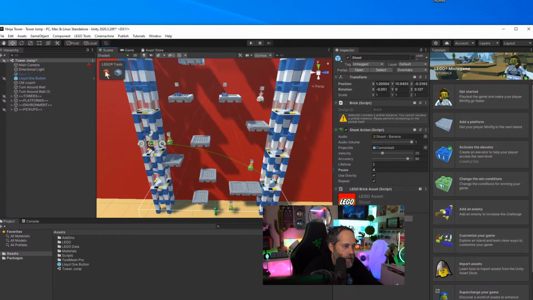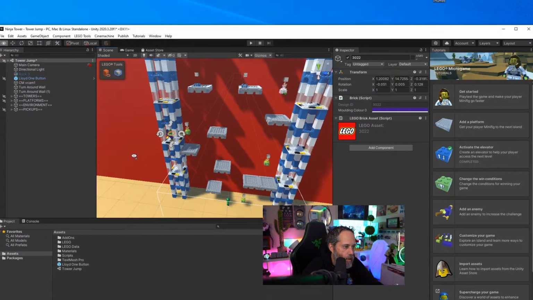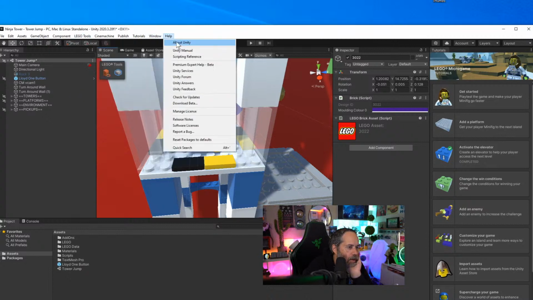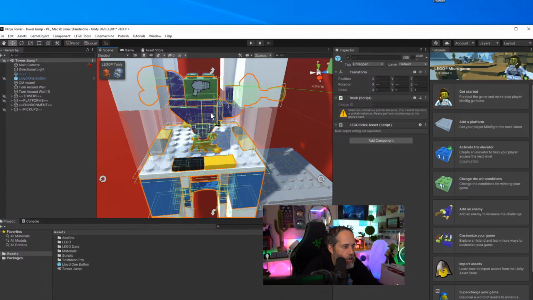Oops, undo that. Let's select this object. Okay, how do I... This is a problem. I need to get this character. Let's see. Let's go to Lego Tools. How do I select... Because I just want this brick, this guy. But I don't want the thing that he's attached to.